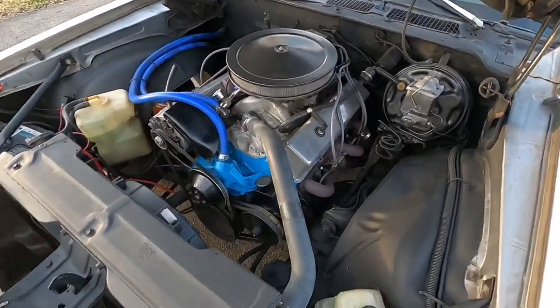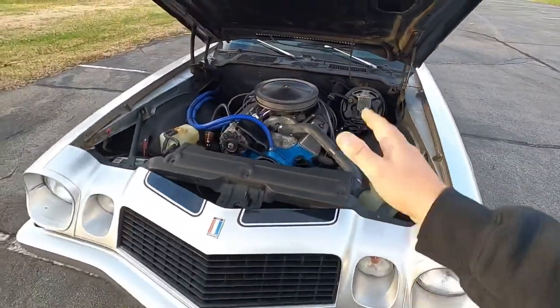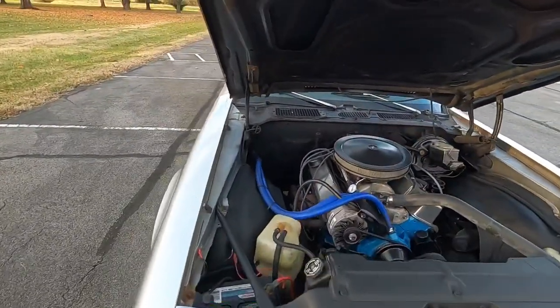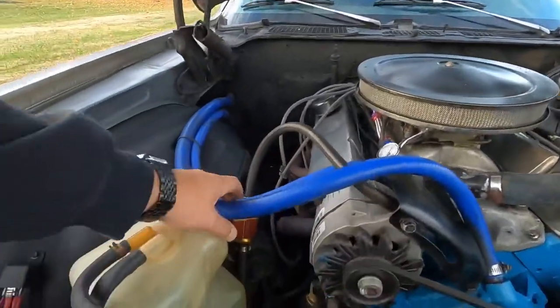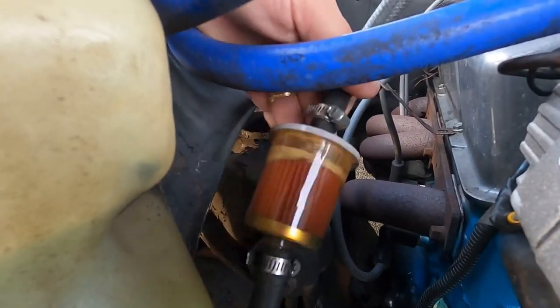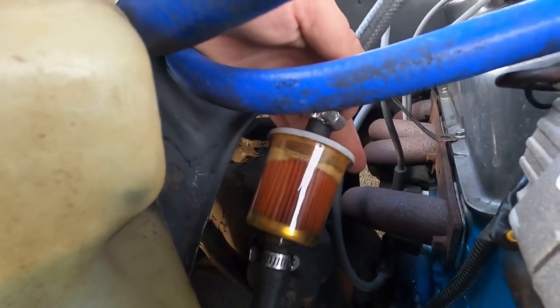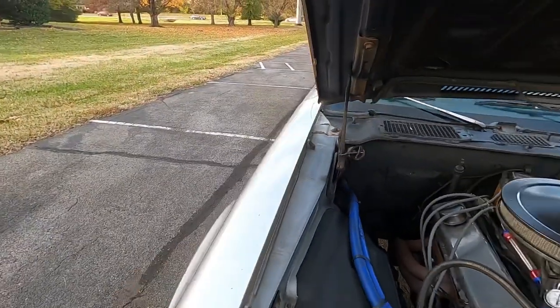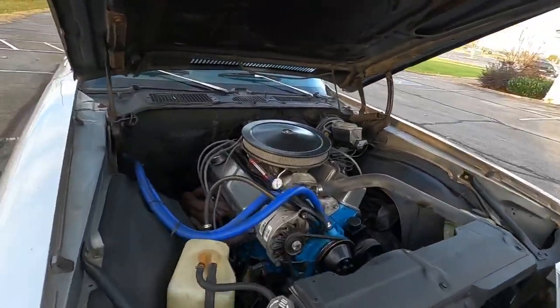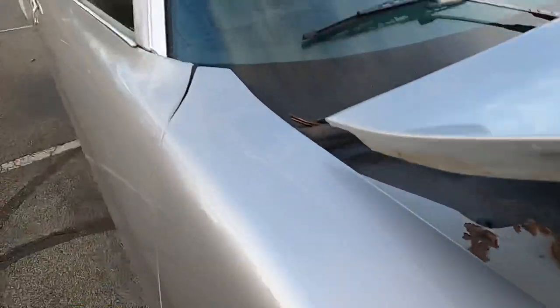Under the hood, pretty clean. I noticed something. When I was at the gas station, I popped the hood. You know that little gurgling we're getting? Very well could be the carburetor, but I'd say this right here, these cheap filters, check this out. That thing's just swirling around in there. I need to go get a new one. Can't do it in the middle of the test drive, but when I get back, we'll throw one on there. How about that? Needs to be done anyways. Got a little rust popping up here where the paint's chipped.